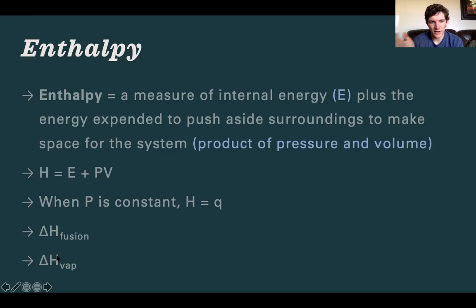In other lectures and review videos, you can remember what exactly these two are, but we have an enthalpy of fusion, or the energy change that occurs when a substance is being fused, like freezing. And then we also have the enthalpy of vaporization, which is the energy change that occurs when a substance is evaporating, vaporizing. And when that happens at a constant pressure, these both constitute heat transfers.